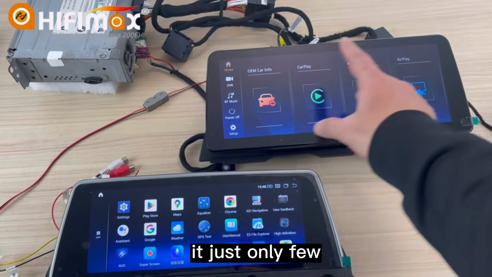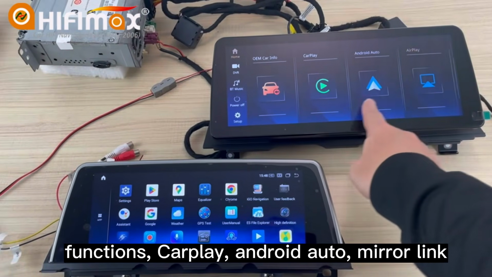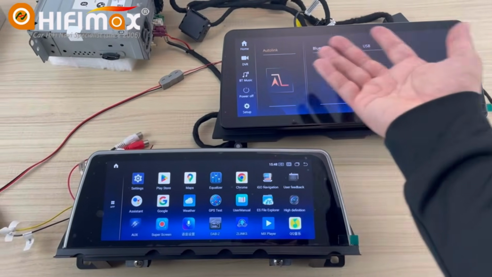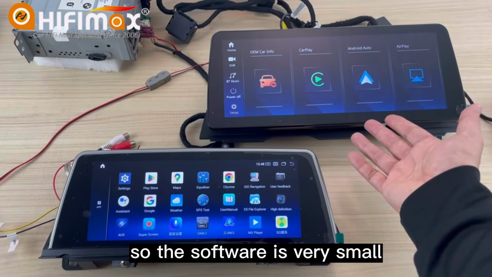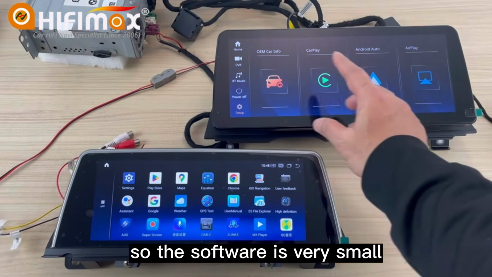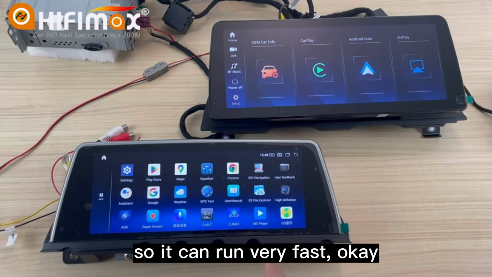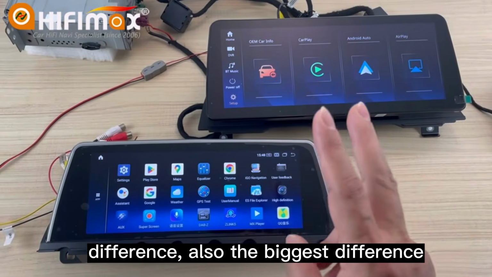It just only few functions: CarPlay, Android Auto, mirror link, Bluetooth, USB. That's all. Because it just only few functions, so the software is very small, so it can run very fast. Okay, this is the second difference. Also the biggest difference.